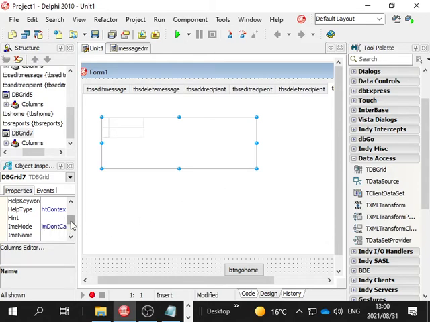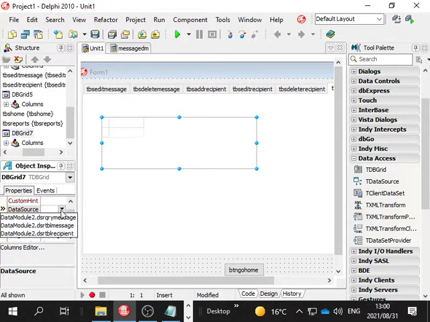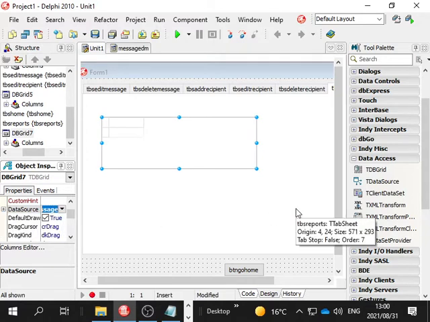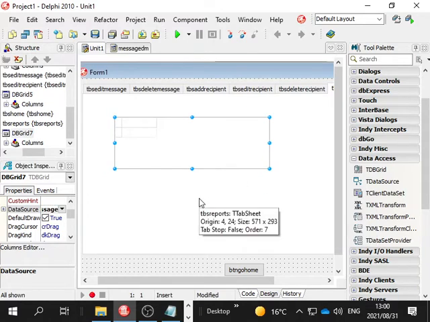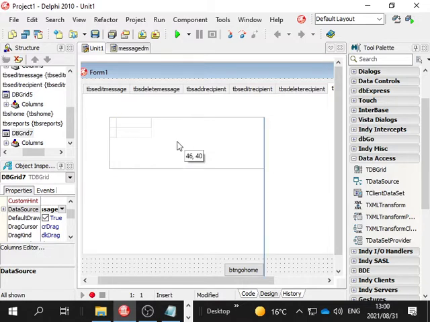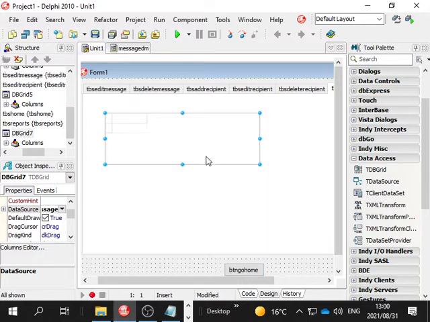So we go to the data source property over here, and we choose DSR QRY. That's why I named it DSR QRY. And now that is connected to a query. You do not make any active true or false or anything here. This is going to automatically run. We're going to see later with the code that we add.